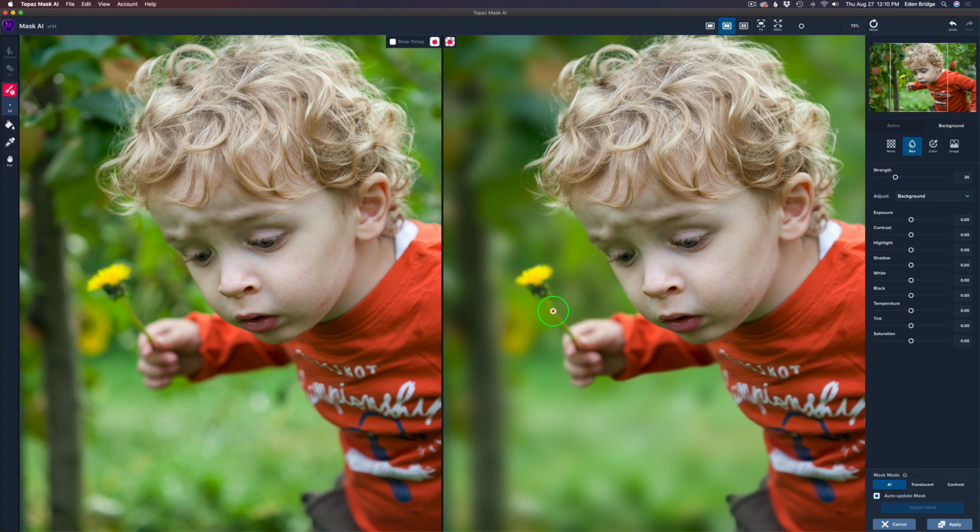And let me go with the keep brush and just paint right there. I may have screwed that up. That looks good. I think that's fine. Just comparing the two sides there.